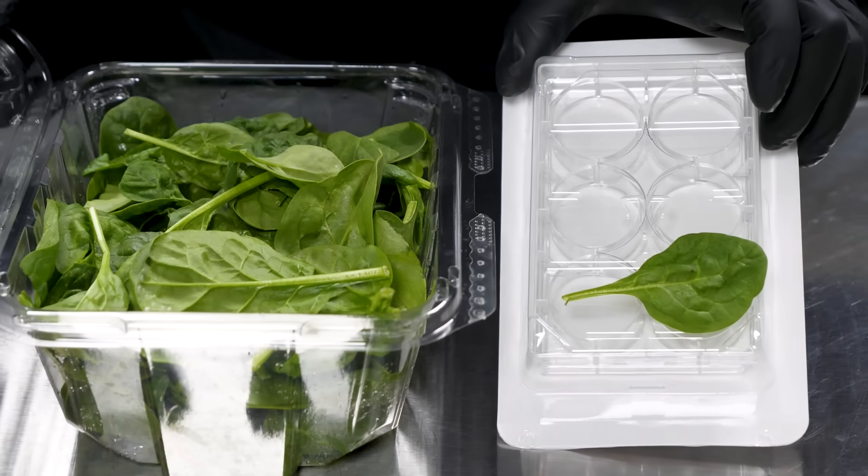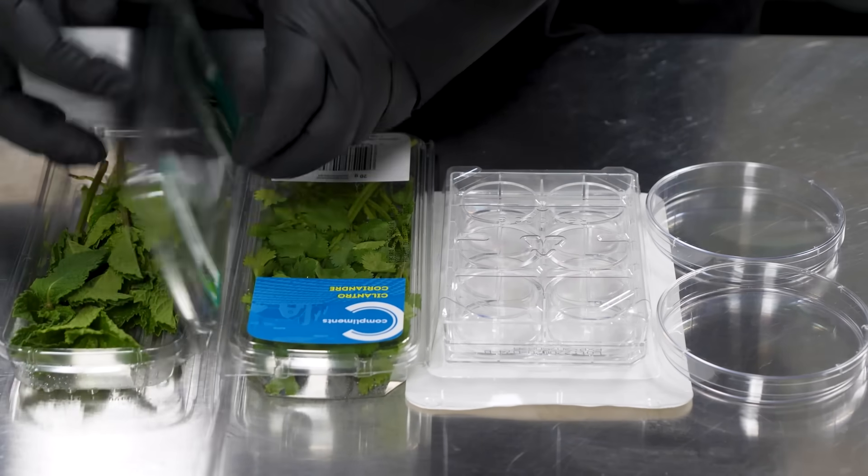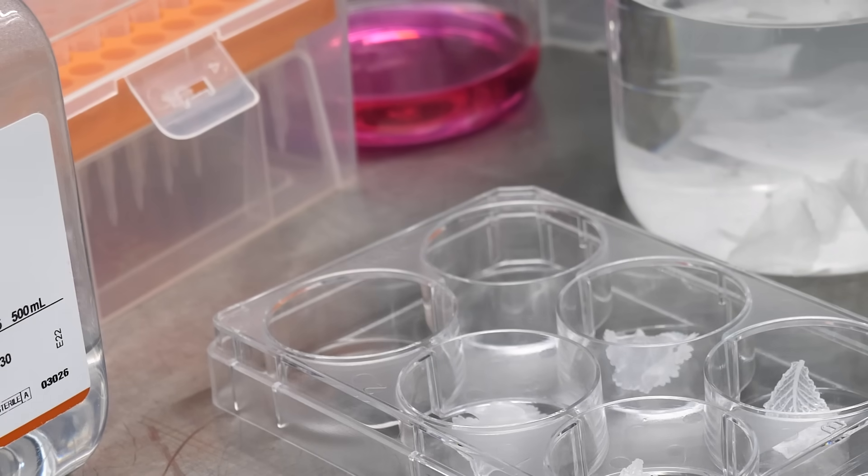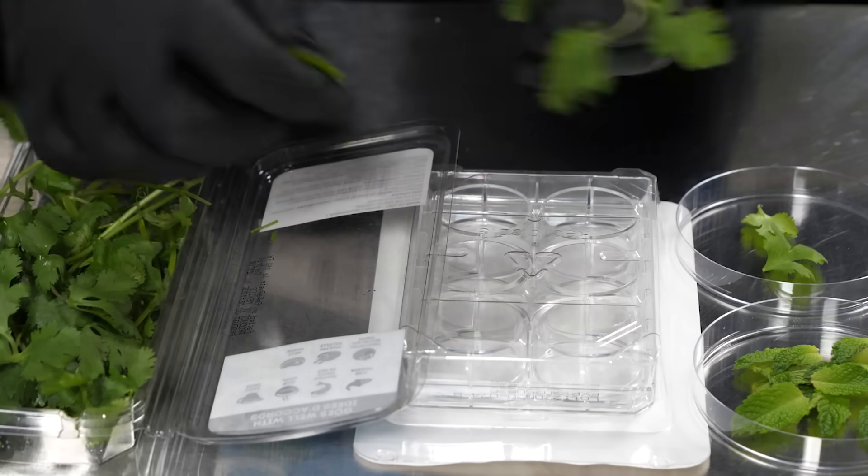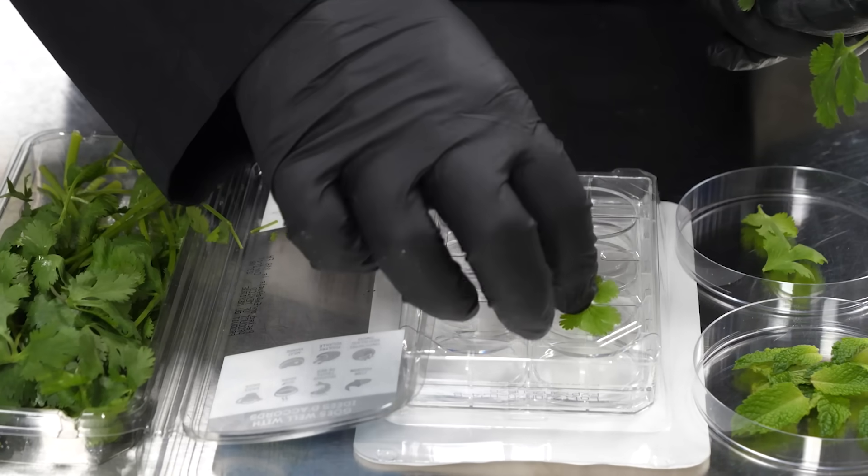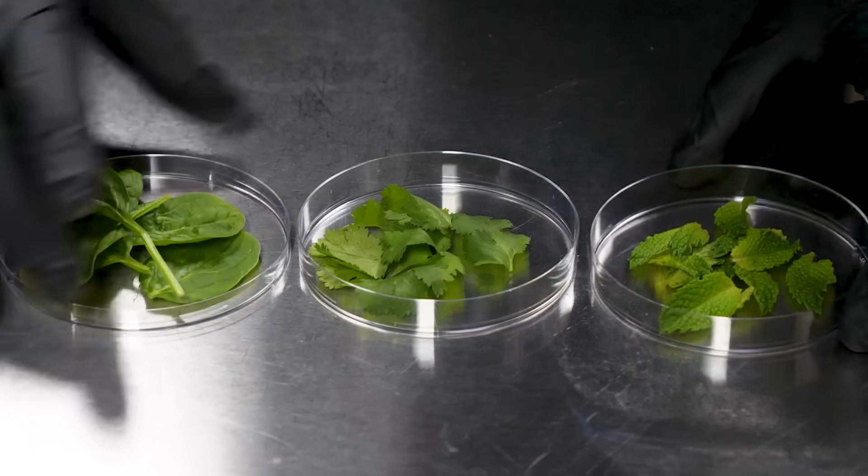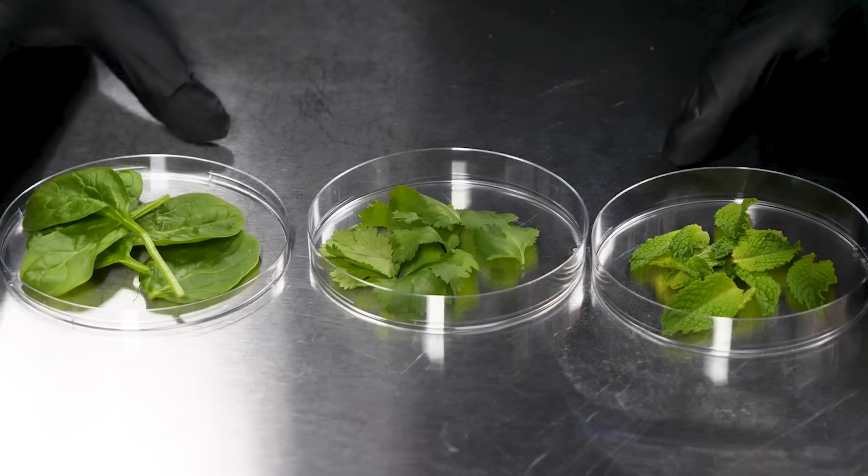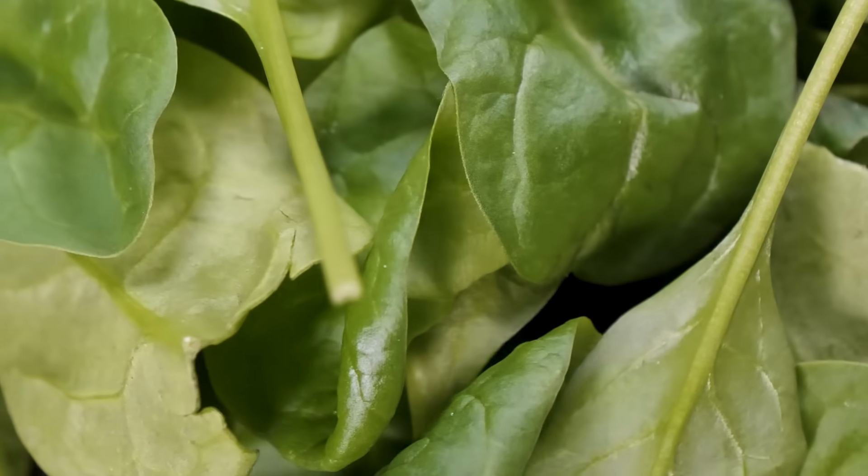Even the smallest spinach leaf wouldn't fit into one of the wells. So we had to run out and buy some assorted herbs to use instead. I did end up ripping up a spinach leaf so that we could fit it into one of the wells later though, just so we had it as a reference. To get this process started, we picked some leaves that would fit into the wells, choosing only the nicest undamaged leaves. In the end, mint and cilantro were the two that fit nicely and had enough nice leaves.